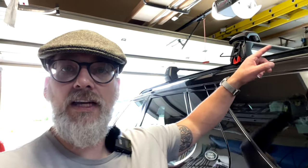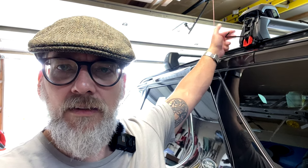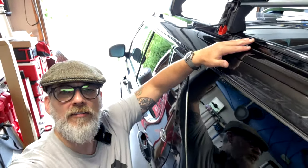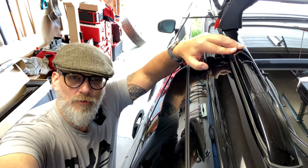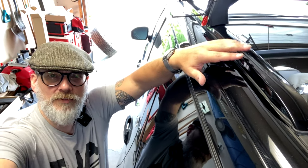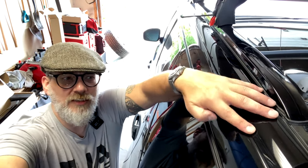So the first thing we've got to do is take these existing ones off, which looks a little bit more simple than it actually is. I thought this fancy little thing would just pull it out and away you go, but you've got to unwind it, pull it and pull it out sideways - it's all a bit of a complicated affair. Then we've got to strip this old bar off. The problem with that is these covers here - apparently you break them when you take them off. I think the drama is going to be in taking these off and then getting it all stripped down.